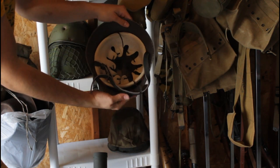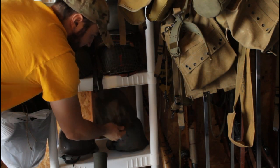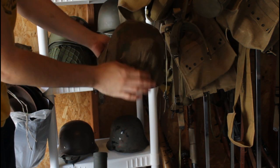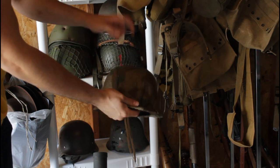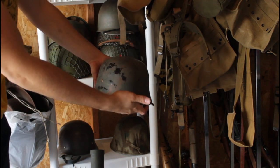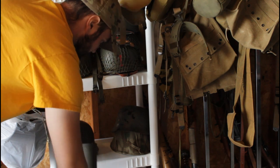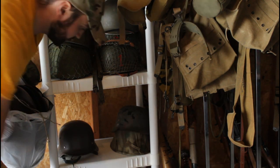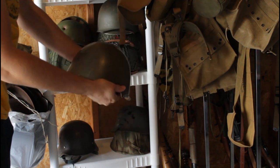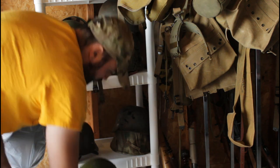You can see the liner is weird and the chin strap too. And we have 2 of these plastic ones as well with the makeshift liner in there. And a splinter camo helmet cover. Here's what it looks like without a cover. Down below, after I move this plastic motor out of the way, we have a Czech helmet. We use this in place of our Russian helmets. We got a replica Russian helmet.